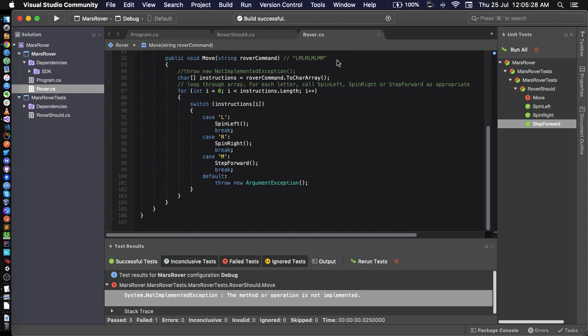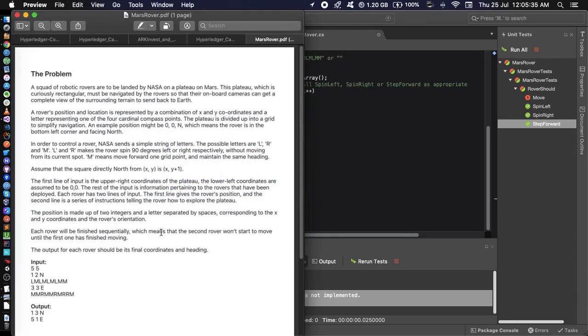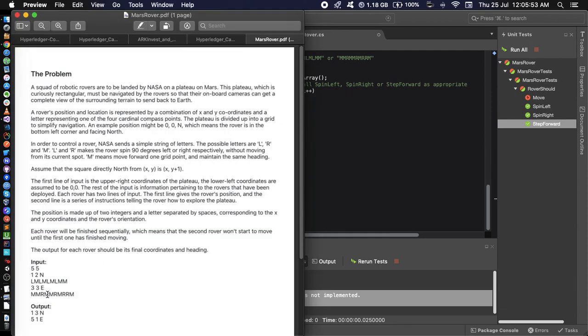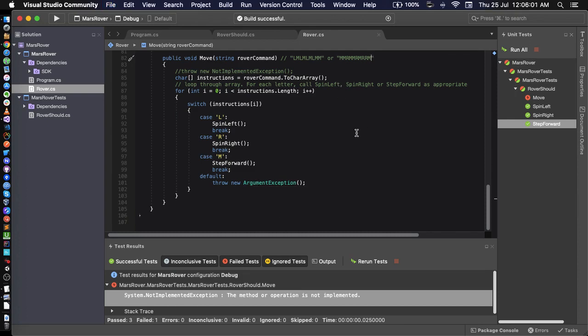Okay, so I'm going to test it with this string. And let me quickly get what the other string is. The other string is mmr mmr mrrm. So it's mmr twice, mrrm. Did I get it? mmr mmr mrrm. mmr, gotcha. Okay, so those will be my test arguments.